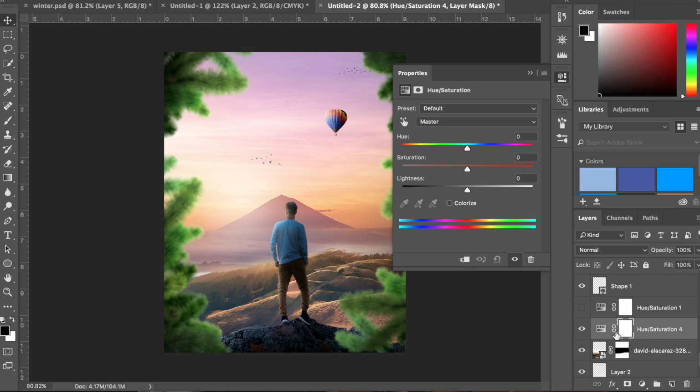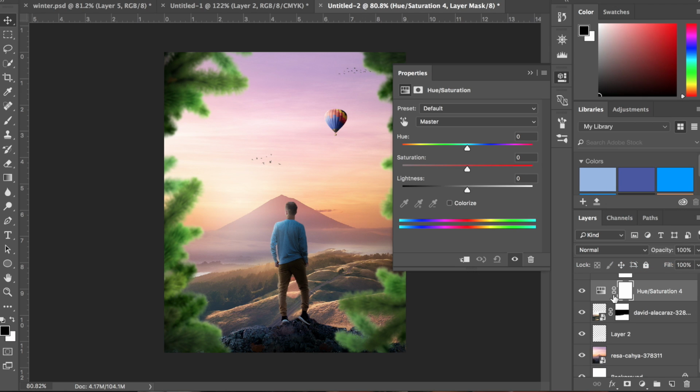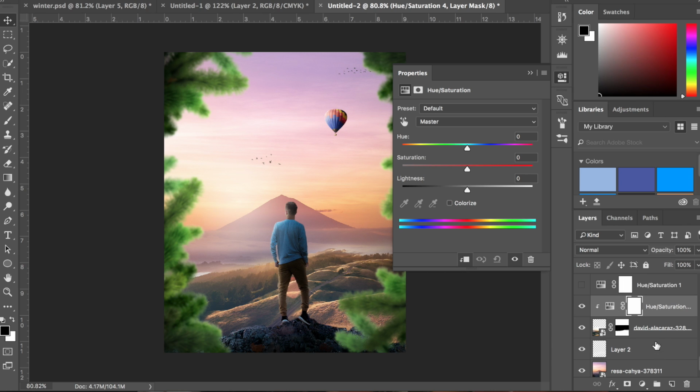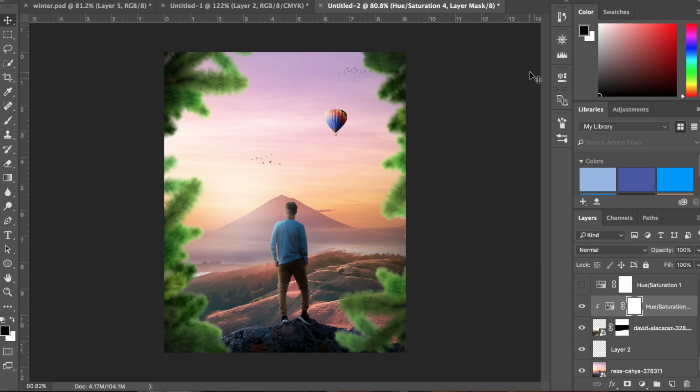Now for this, we're going to have to make sure this is also a clipping mask. We're going to do the same again, click Alt, make sure you've got this downwards arrow, click, and there we go, we've now got a clipping mask on the layer below it. Then I'm going to adjust the hue and saturation more towards the pink side, the magenta, so we can get a little bit more of that effect on the hills. Not too much, not too obvious, just to make sure it blends a little bit better. Something like -14 looks fairly alright for this photo.